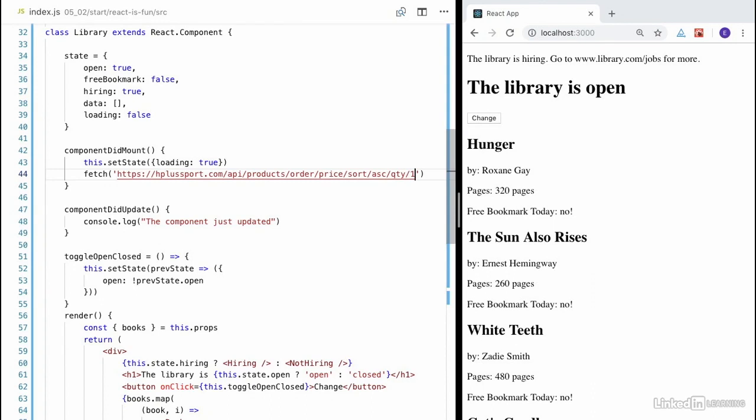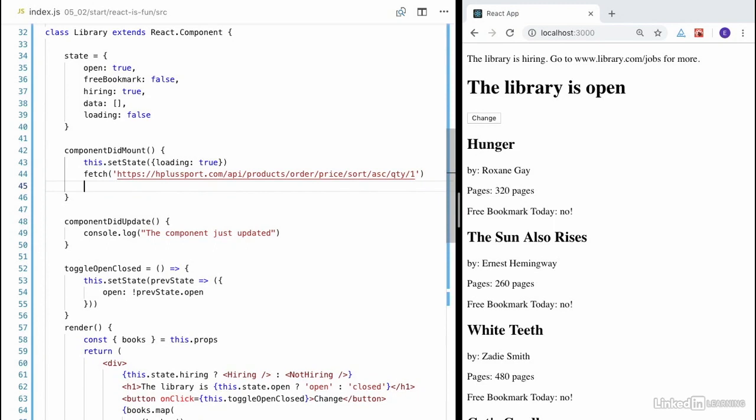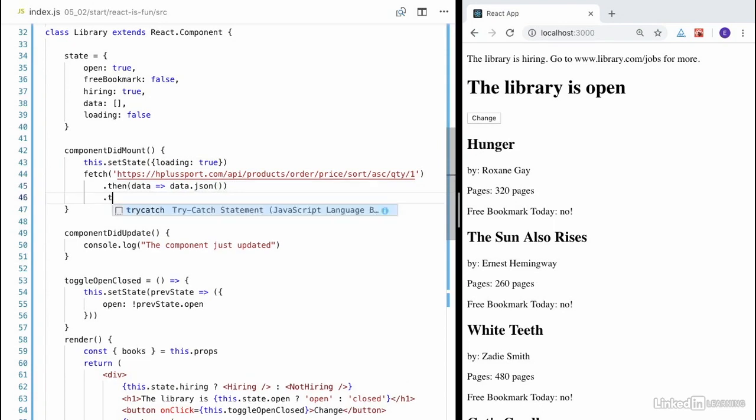So this is sort of a long URL, but kind of mimics what it would be like to fetch some data from a REST API, because that's exactly what this is. So from here, we'll take that data and we'll turn it into a JSON format using the data.json function. And then finally, we're going to do something kind of interesting here. So that JSON data, we're going to take it and we're going to set the state of data, our data property, we're going to set that to whatever the response from this endpoint is. So let's go ahead and set the state. We'll say data, and then we'll also set loading to false.